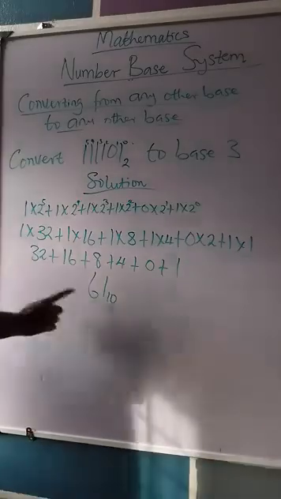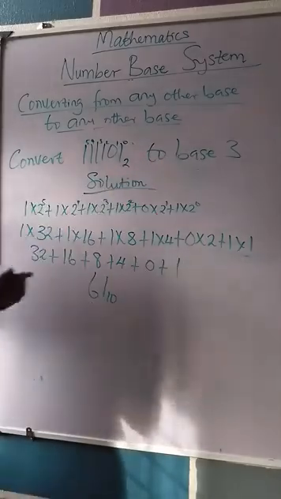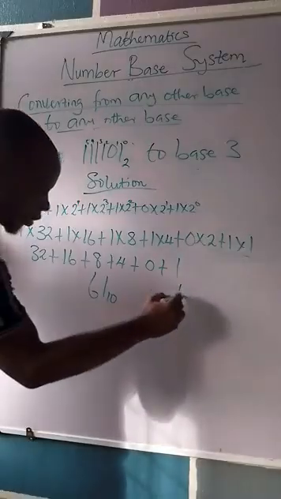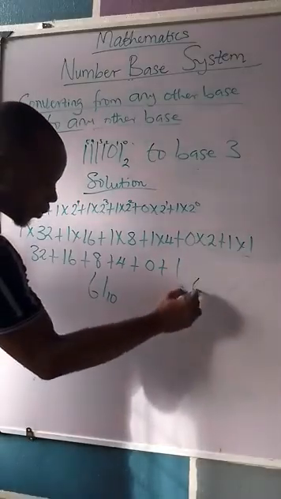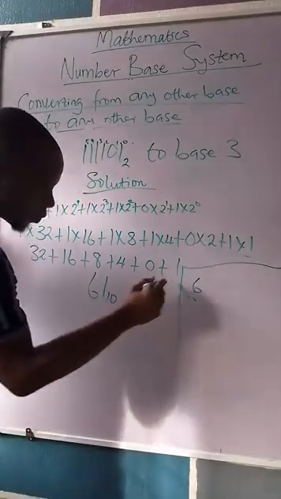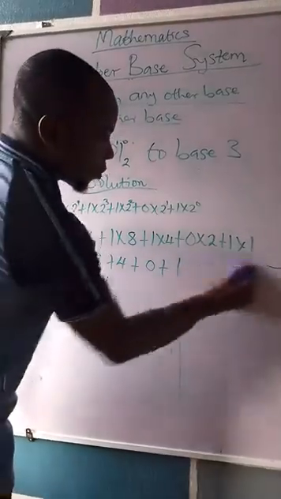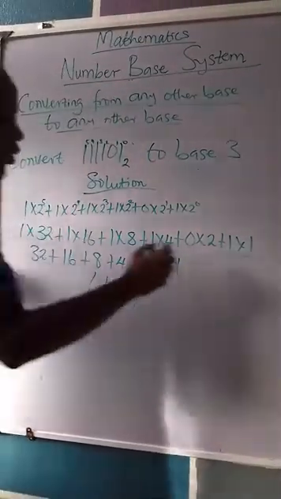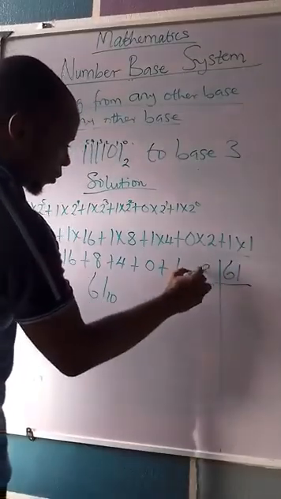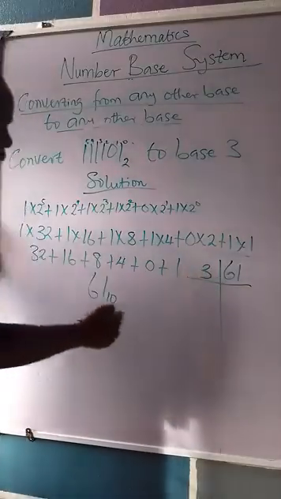Okay. So this is the first answer, right? Answer number 1. So the answer number 2 now is the next thing you're going to do. You convert this number to base 3. Sorry, 61. Whatever you have in base 10 should come here, in base 3. So what are you supposed to do now?